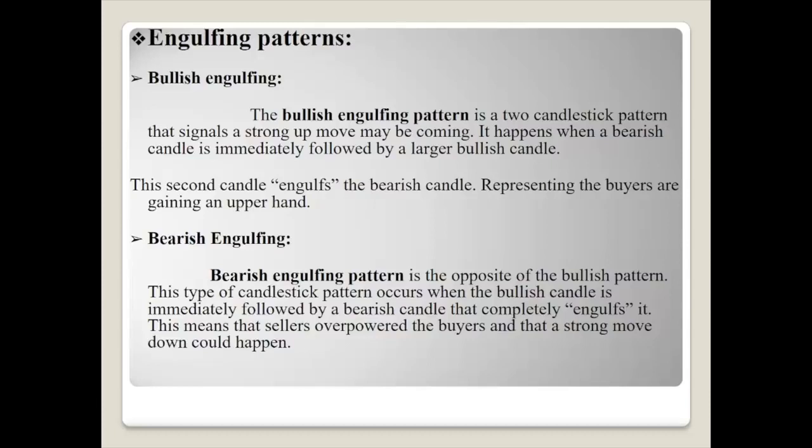First let's see the theory of bullish engulfing and bearish engulfing. The engulfing pattern has two types: one is called bullish and the other is bearish. The bullish engulfing means the first candle is a bearish candle, and the second candle should be a bullish candle which engulfs the previous first candle. Rather than seeing things in the theory part, let us see it in a practical way. Let us see it in the chart so that it will be a better understanding.